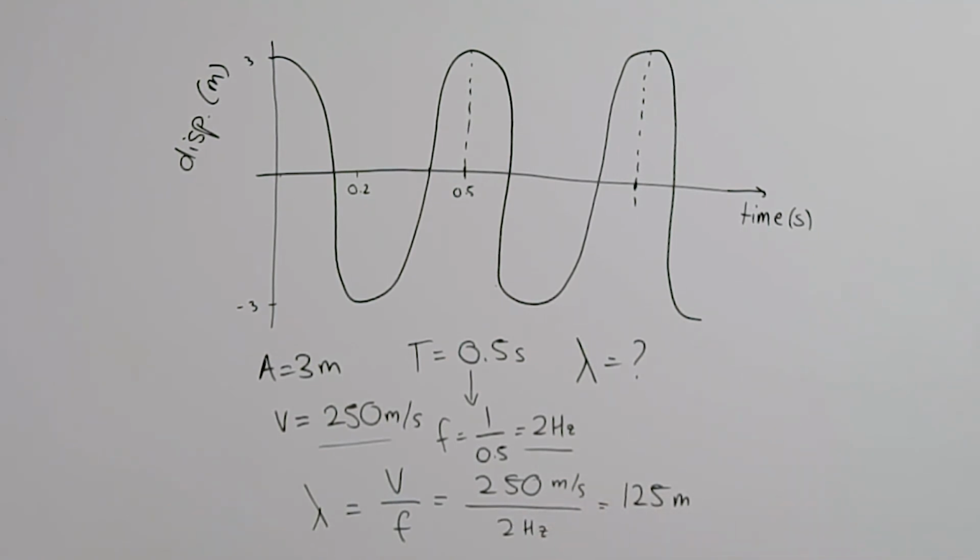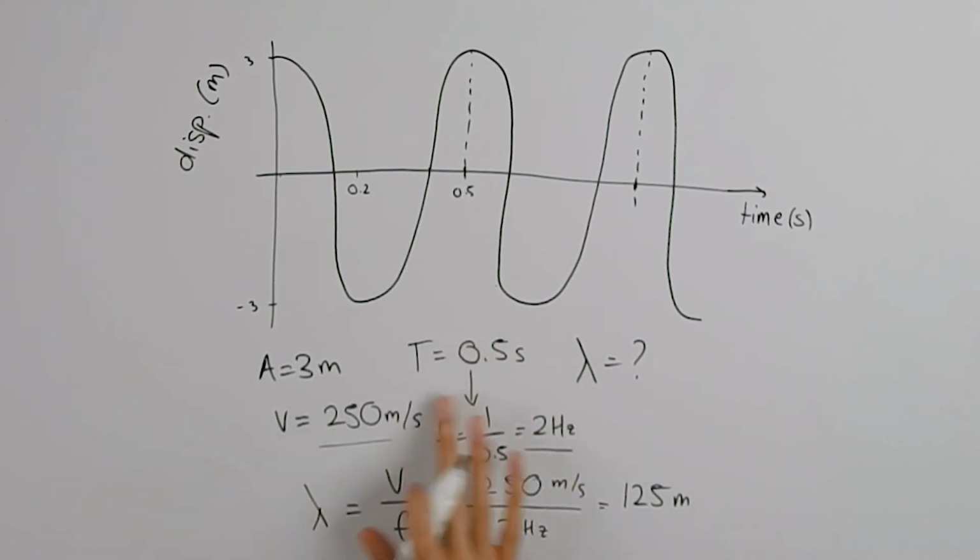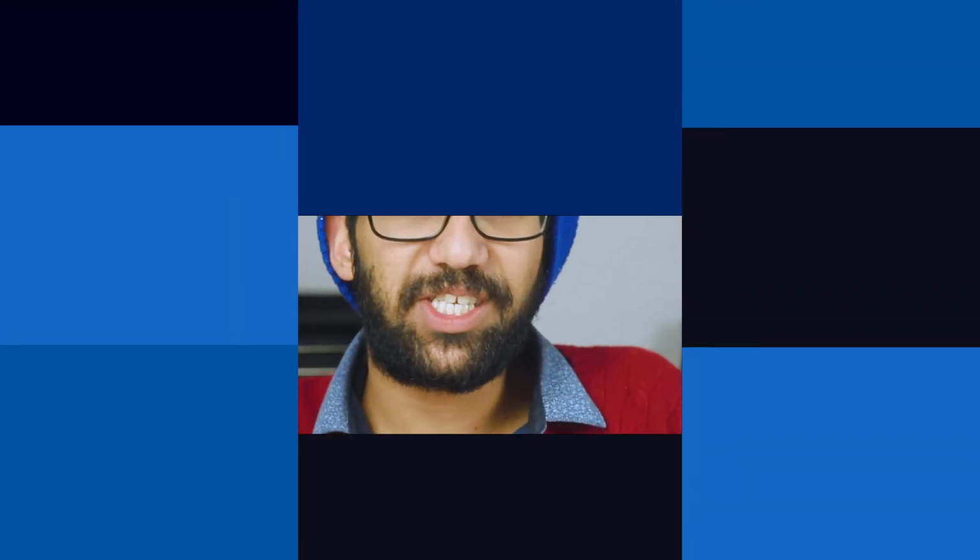Now we want to check these units are in standard form, so that means our answer will be in meters as well. So be careful, a lot of students will actually try and work out the wavelength from the graph, but in this scenario, we actually have to use a combination of equations to figure out what the wavelength is.